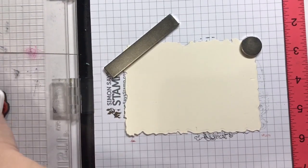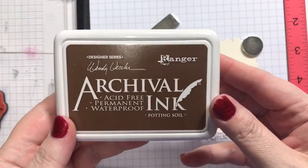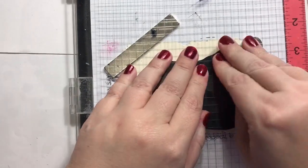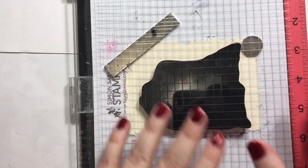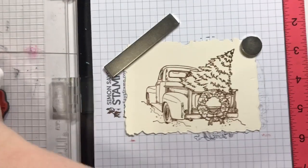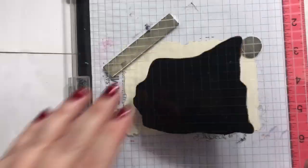I'm finally going to stamp a holiday card using this ink, Potting Soil, and I'm using the Penny Black dies and a Unity stamp set with that little red truck that I'm kind of obsessed about. I think I'm going to go ahead and do one more little layer just for good measure.